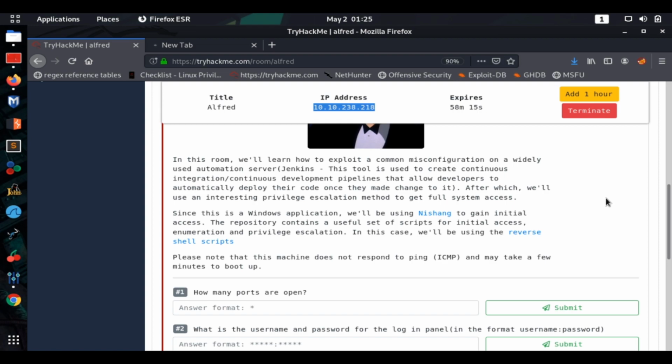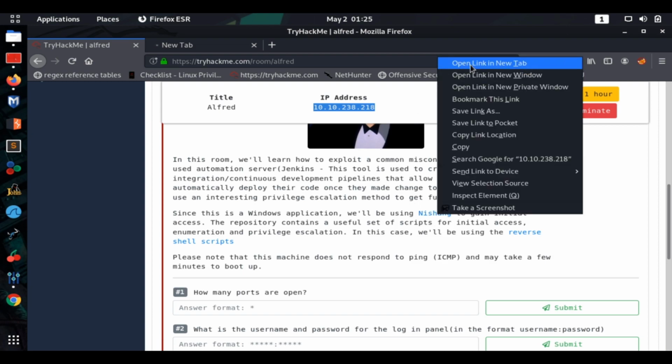Since this is a Windows application, we'll be using Nishang to gain initial access. The repository contains a useful set of scripts for initial access, enumeration, and privilege escalation, but in this case, we'll be using the reverse shell scripts. So let's go ahead and go here.